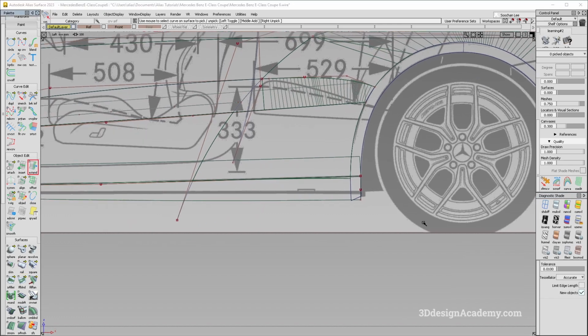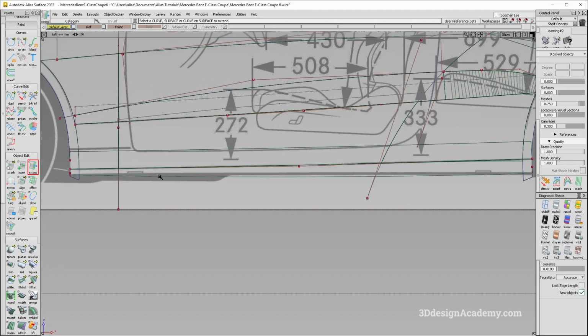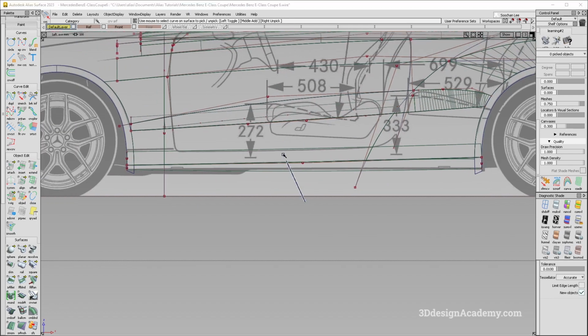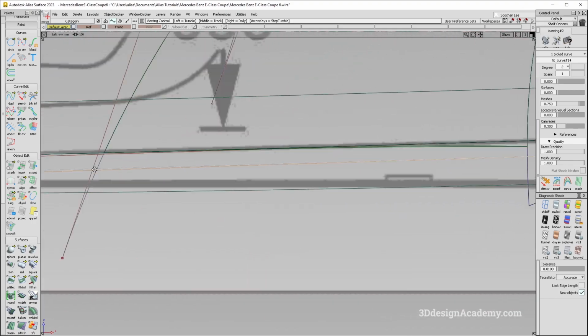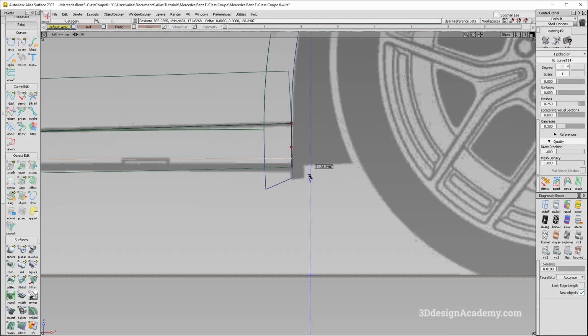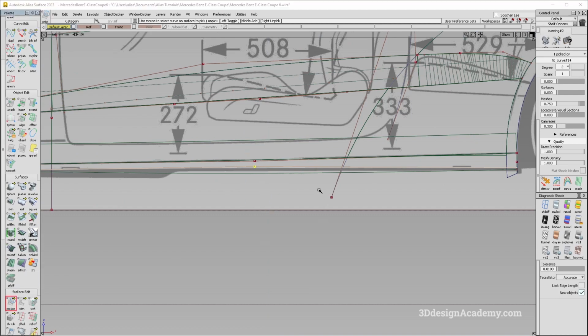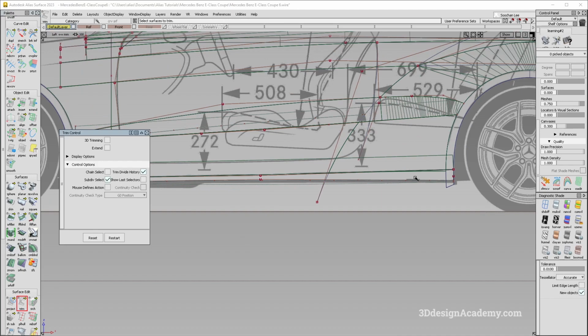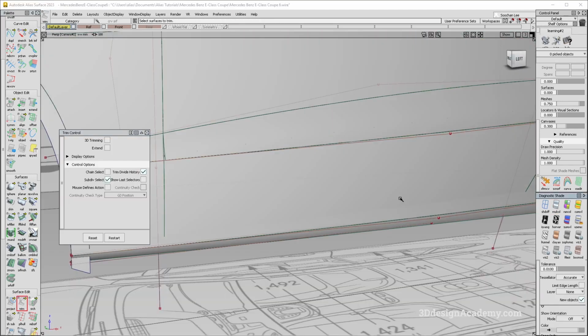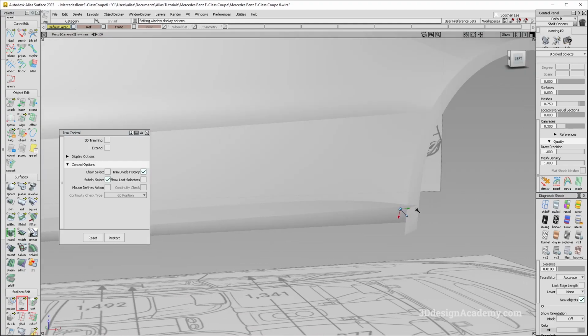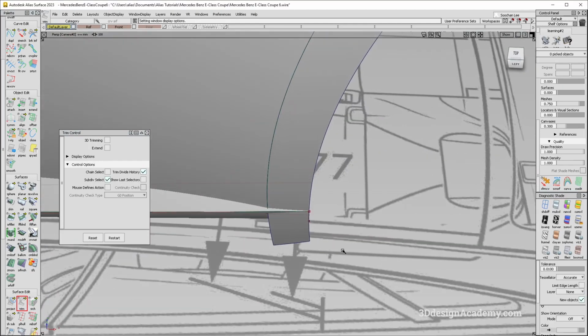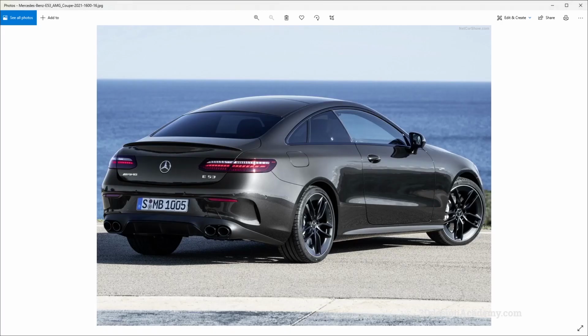Well, I think this one is a little bit too long. So let's extend it back like this. And I also think right now looks like there's a little bow. So what I can do is I can just grab one of these curves. I'm just going to project it down like this. And let's go ahead and project from the side. Okay, so that looks good. And what I'm going to do is just grab project like that. And just trim. Okay, so I don't think that's... I think that looks pretty good.